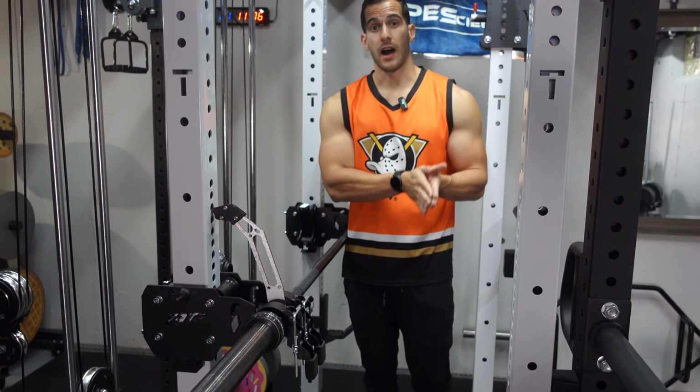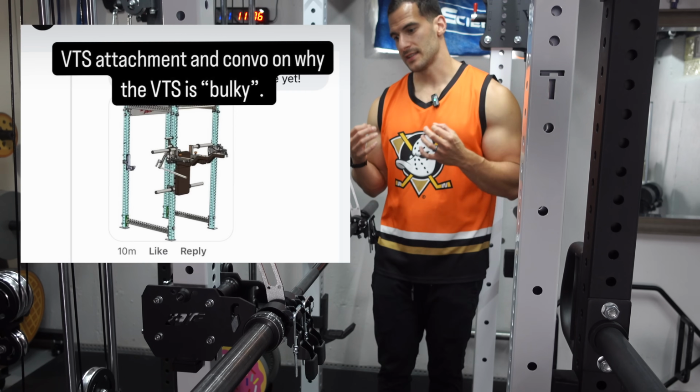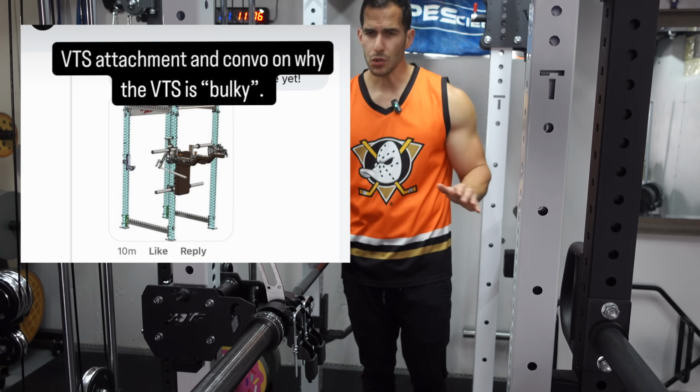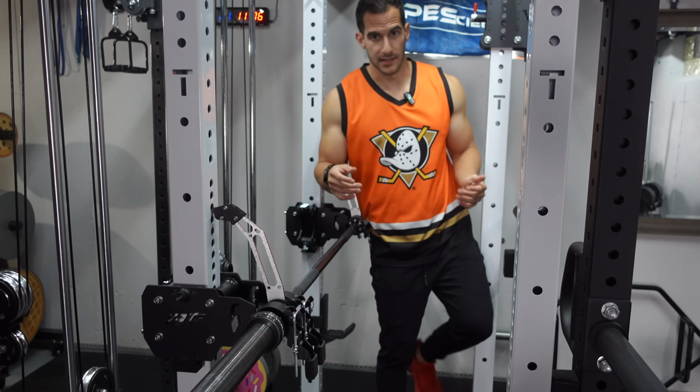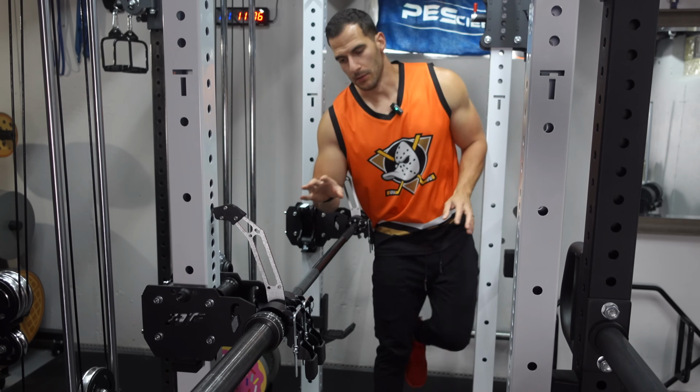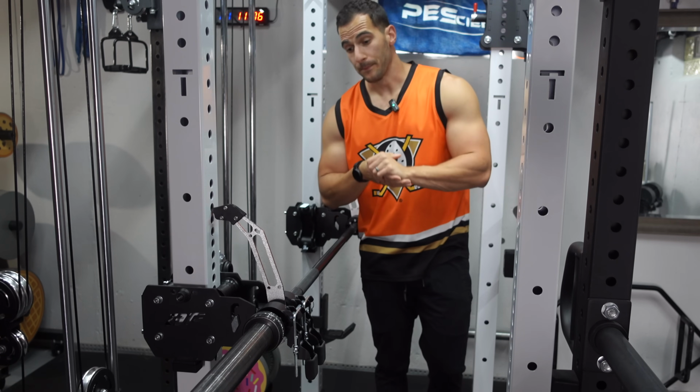So I recently saw on Instagram, they teased that there is a hack squat attachment that they're working on. The thing is huge. If I set up a hack squat on a single post, I'm gonna kind of be doing a, nobody wants that. So that's not gonna work for me, but I saw them tease that.